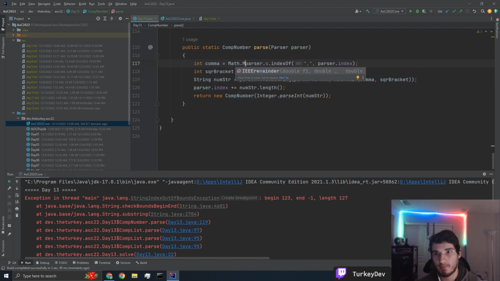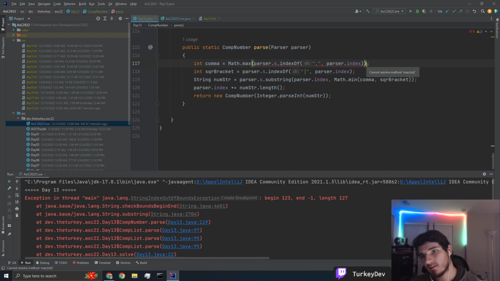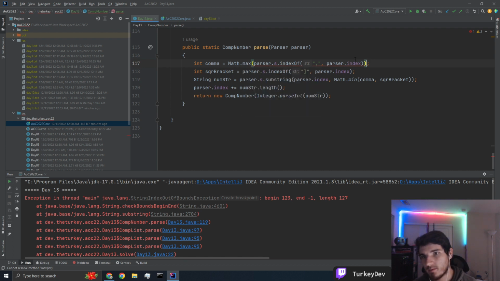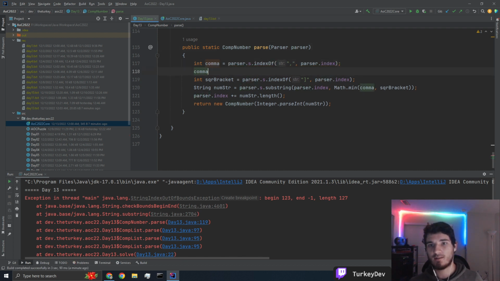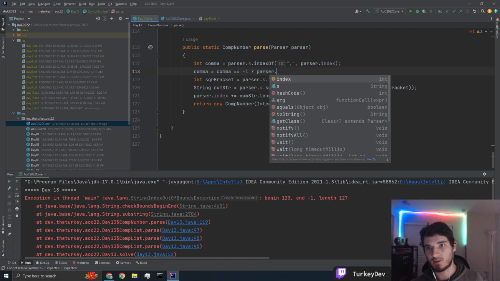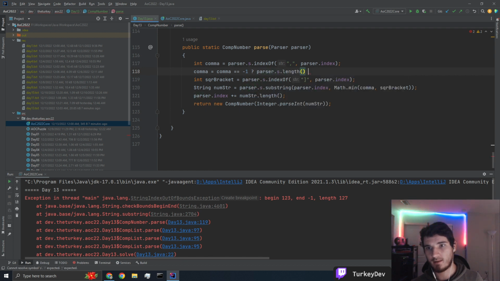Math dot max, no, math dot, no, it can't be, if it's -1, I guess we can just do this, comma, s dots, parser dot s dot length, comma, oops, that works.